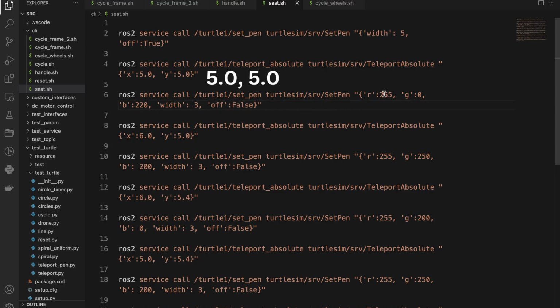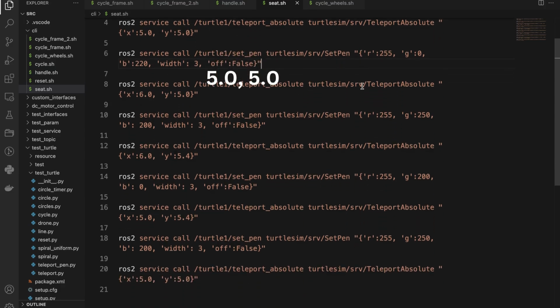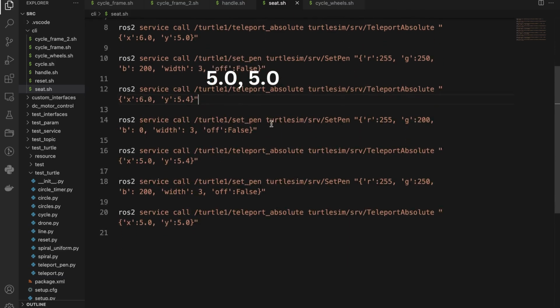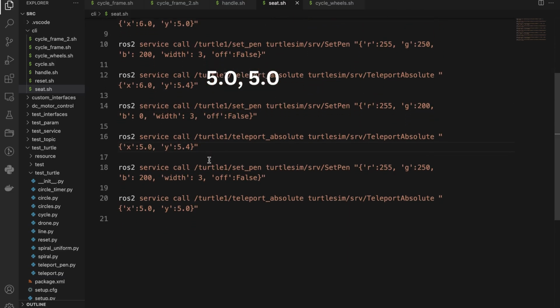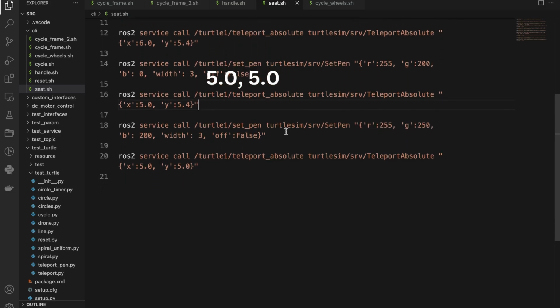The color is also pinkish, so that is why the RGB arguments are like this. Then we will be moving teleport absolute to 6.5, then again changing the color, then moving it to 6, 5.4, changing the color, then moving it to 5.4, changing the color again, and then moving it to 5.5, coming back.